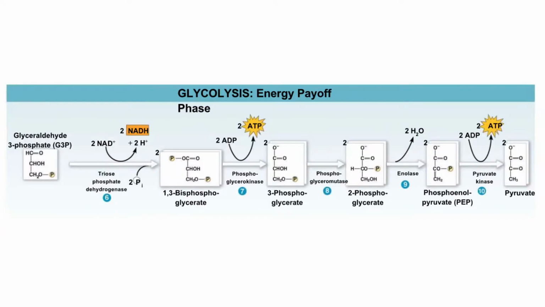And now we go to our energy payoff phase. So you take that glyceraldehyde 3-phosphate and you use your triose phosphate dehydrogenase enzyme and you get 2 NADH and your next step, which is 1,3-bisphosphoglycerate. During the next step, you then release 2 ATP and then you go through another few steps and you release another ATP. So basically, if you remember, you've spent 2 ATP in the energy investment phase, and you release 2 NADH and 4 ATP in your payoff phase, resulting in a net 2 ATP, 2 NADH, and 2 pyruvate total when you're all done and through.